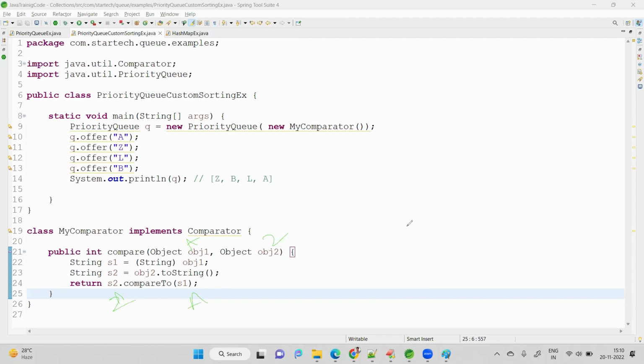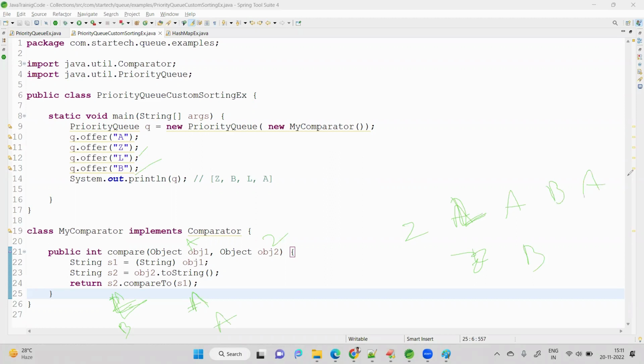So first it will come Z. Again I'm inserting L. It will compare A with L. S2 is L, this is A. Now L will come, because L is the next element. L, A. Again I'm adding B. So A with B. This is B, this is A. Which one will come first? B.